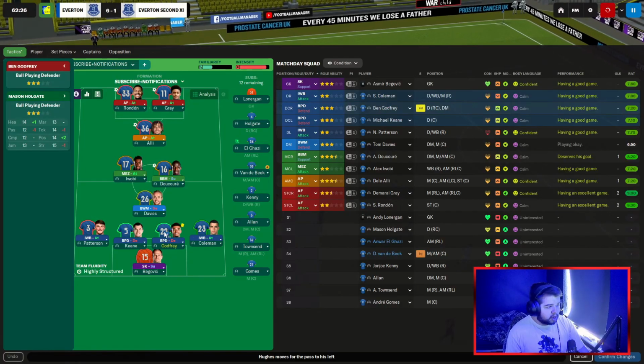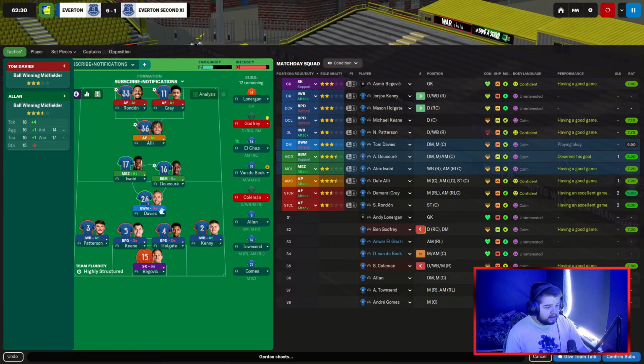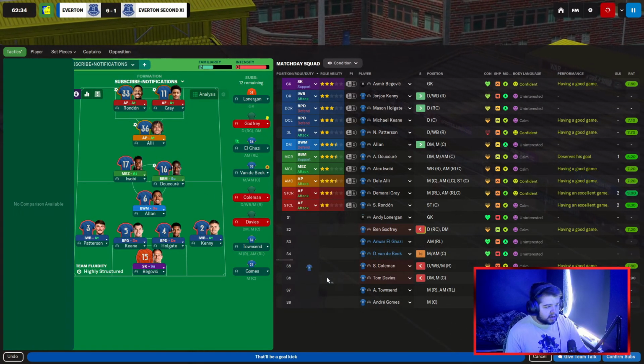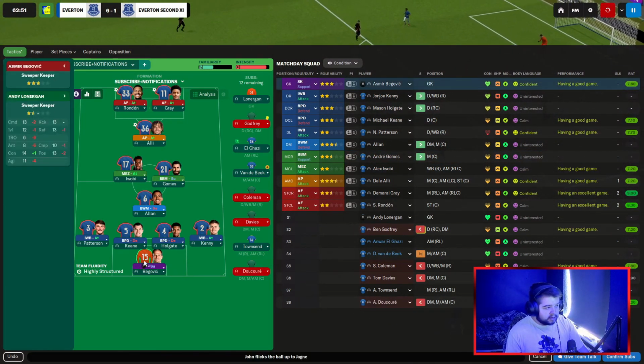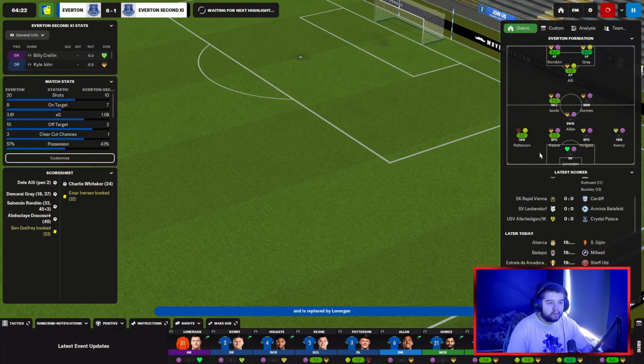So we will bring on Holgate. He's on a booking. We will get Kenny on. We will get Allen on. We'll get Townsend on. Actually, he's leaving. He can rot on the bench. We will get Gomez on. And let's give him a game as well. Let's let everyone have a little run out. Why not? Unlimited substitutes in these friendlies.